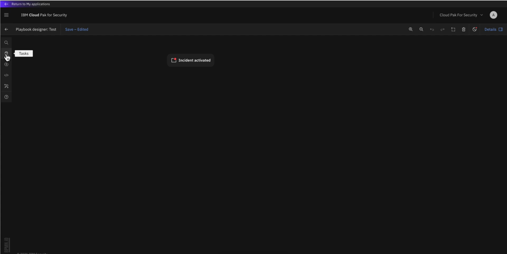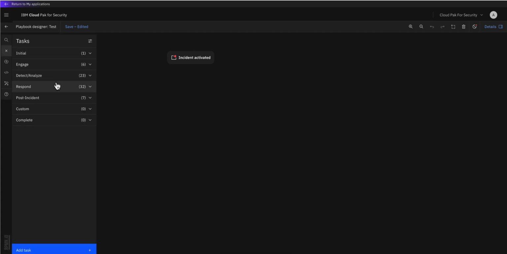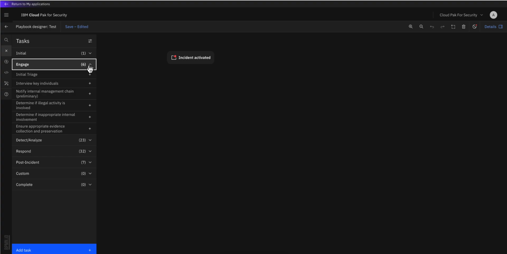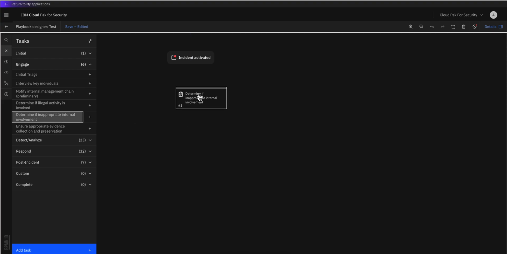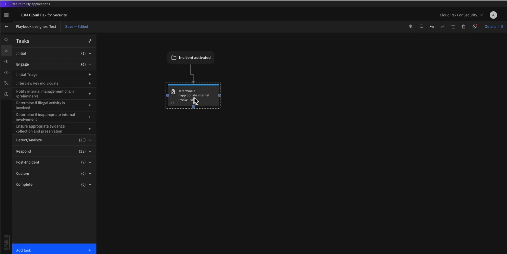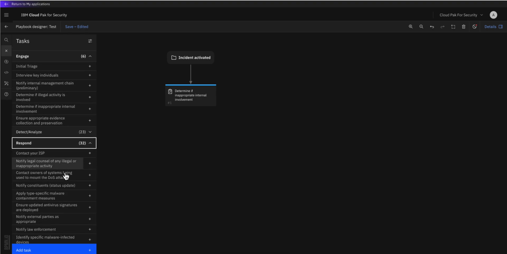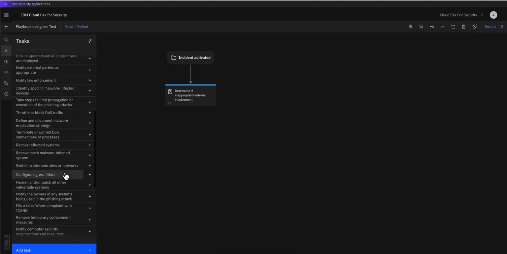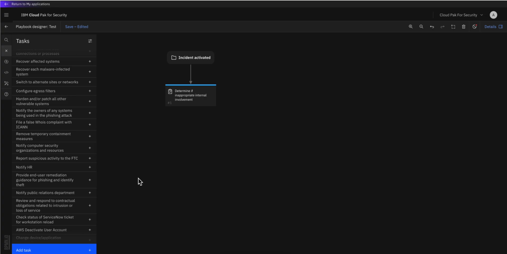The components that you will add will most likely be tasks. And in here you can see the tasks classified by, you know, this is the one that we did, initial, and then you have engage, the initial triage, whatever the actions are, and all you need to do is drag that component in there, and then you connect them like any graphic tool, and you can move them and make it look pretty and all that, as you would expect, right? So you have a multitude of tasks already created. So for example, if you want to perform particular actions, you can read the list. It's actually very well populated with the tasks that need to be performed.